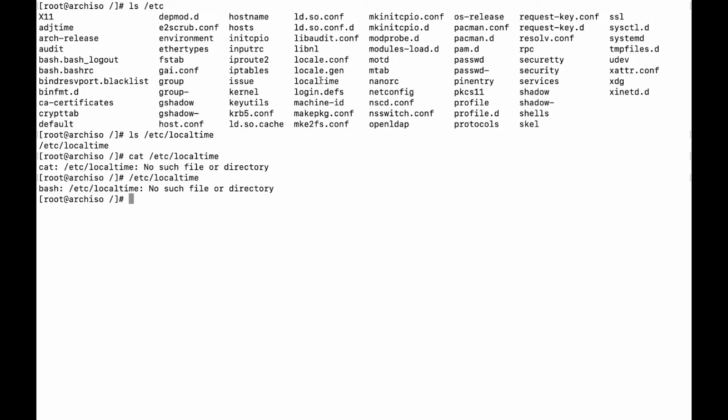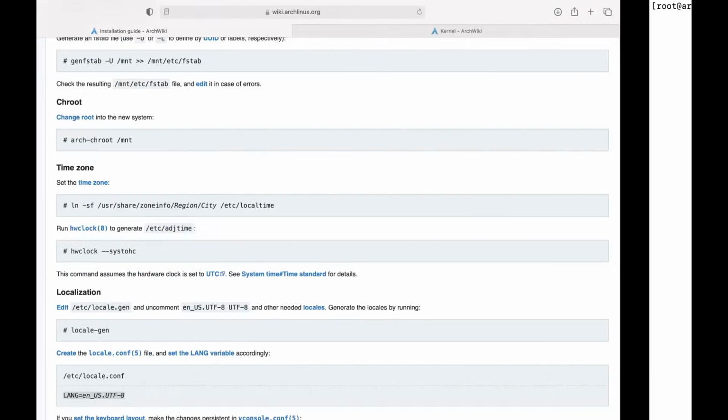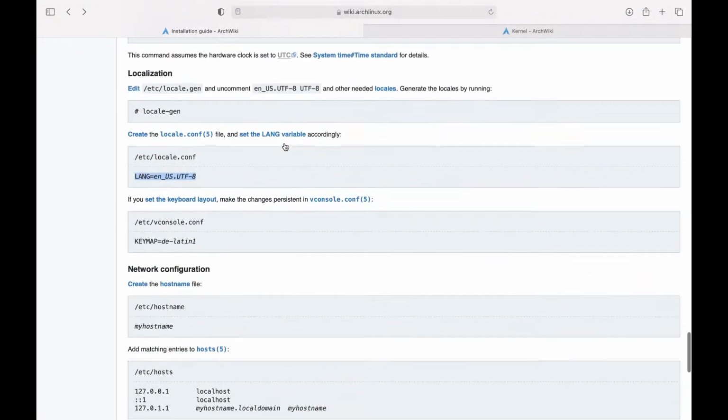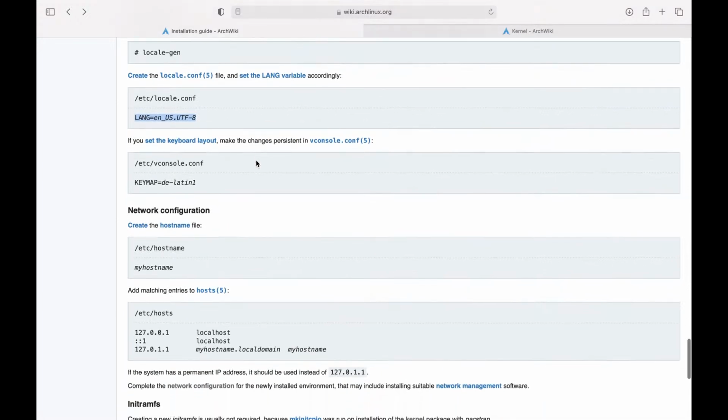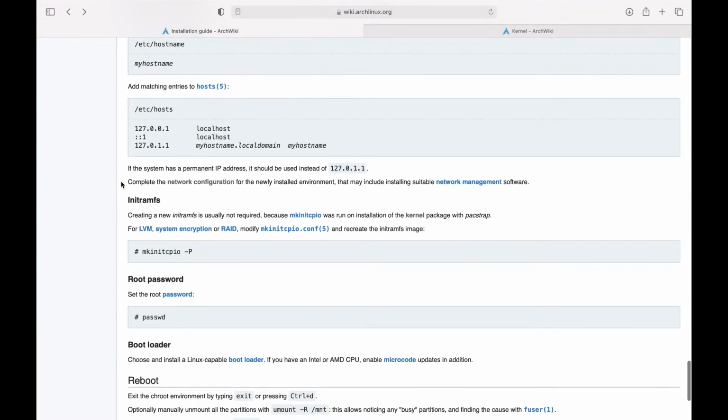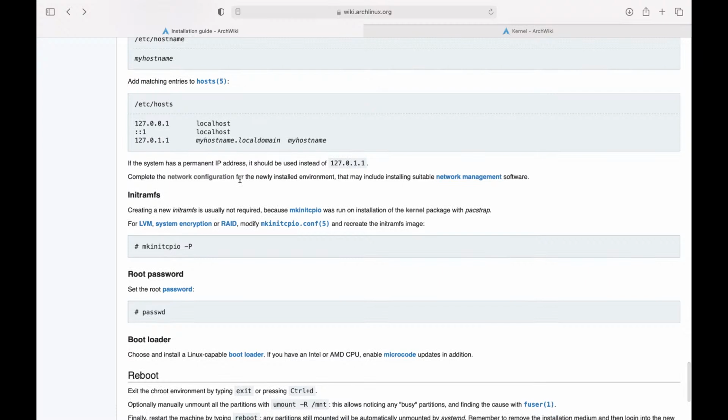What's going on here? It's right there. Peculiar. Keep rolling. Okay, so, got that. Network configuration. Yes, we set the host name and add matching entries to hosts.